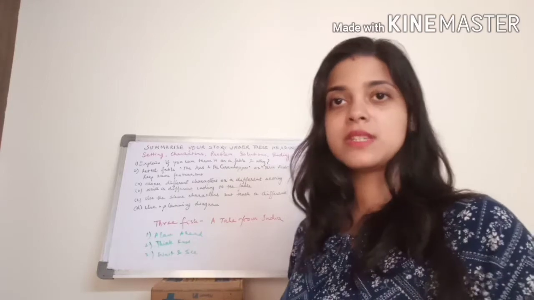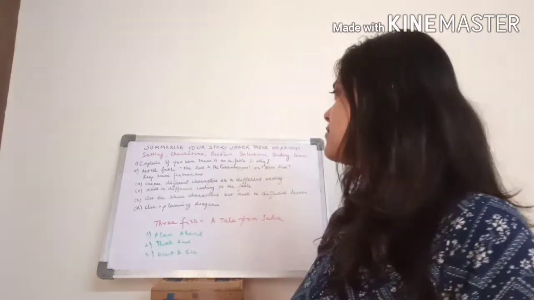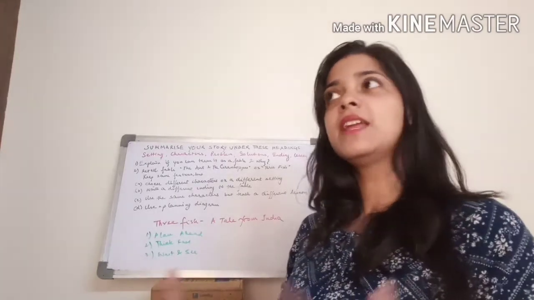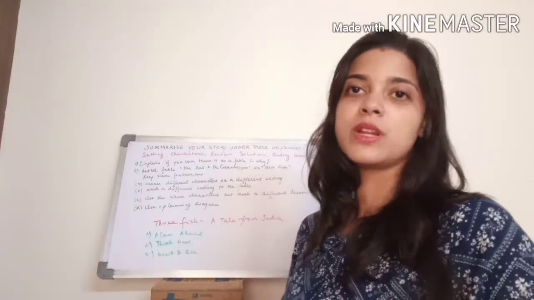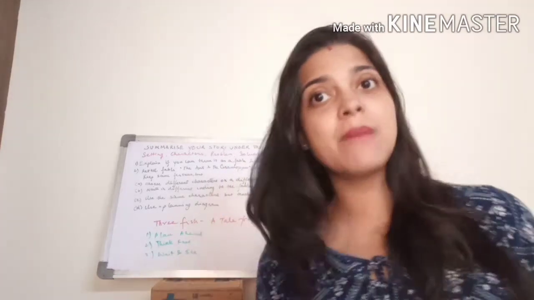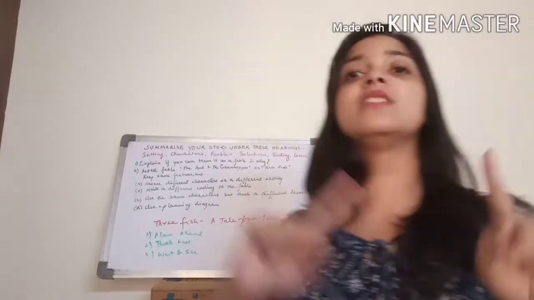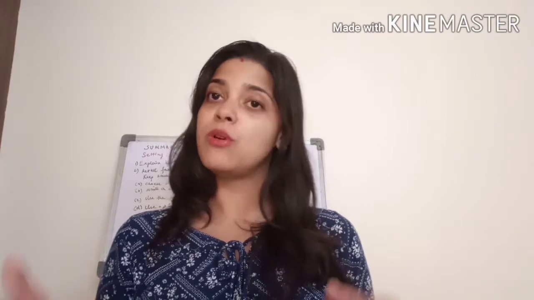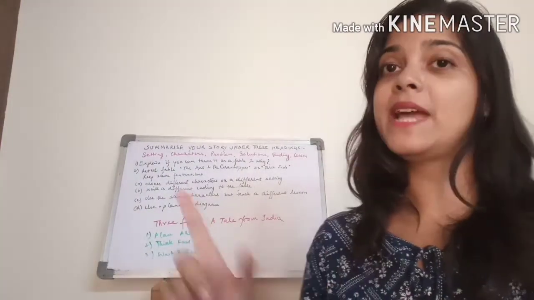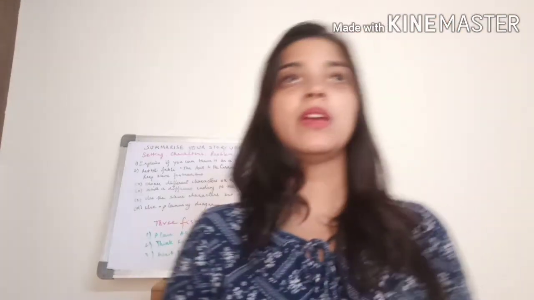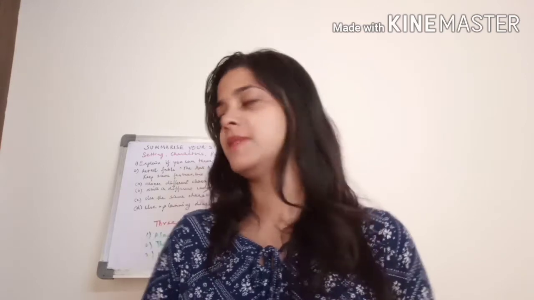It can be a forest instead of a pond. Write a different ending to the fable. It can have a different ending. Think about the different endings you can come up with. Use the same characters but teach a different lesson. Stress on something different that is also mentioned in the story, in your fable. Use planning diagrams. Okay, step by step, you should write what to include in your plan. Okay, and write out your new fable accordingly.